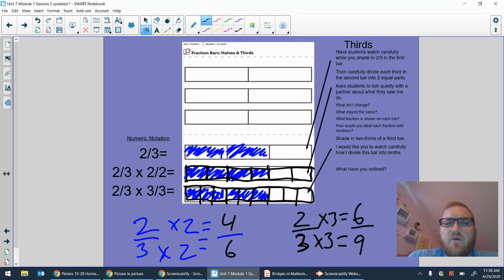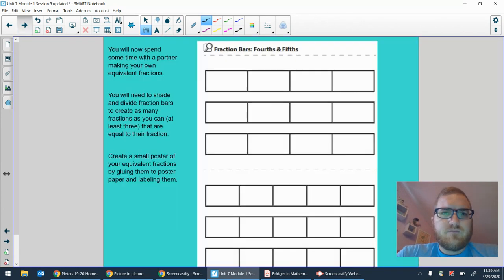And when we look at our bar, we count up the blue sections, 1, 2, 3, 4, 5, 6 out of 9 total, 6 ninths. Okay, so that's how you generate equivalent fractions. All you do is multiply the numerator and the denominator by the same number. So if you're asked on a test, give an equivalent fraction to 3/4, you simply would pick a number and you'd say 5. So you'd take your 3/4 times 5, you do your 3 times the 5 and your fourths times the 5, and whatever answers you get, those are your new numerators and denominators.